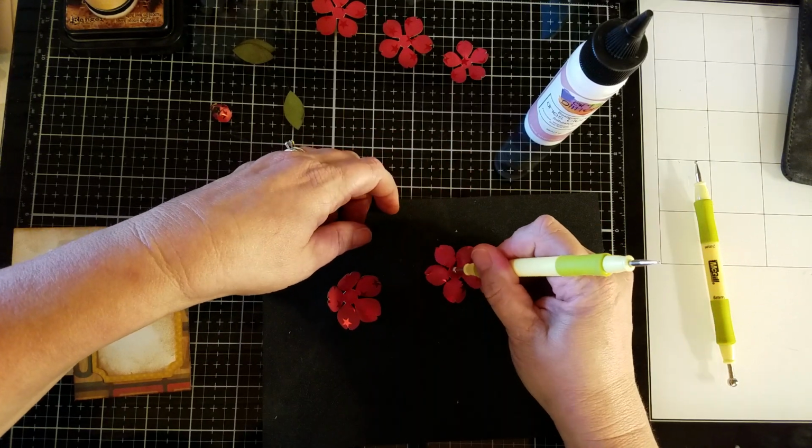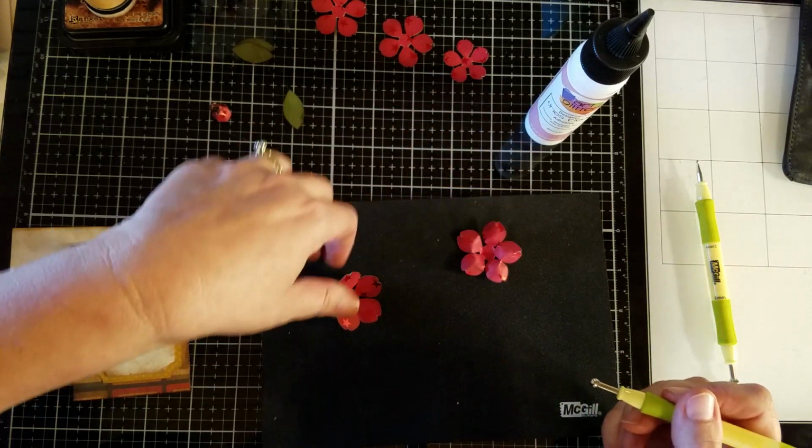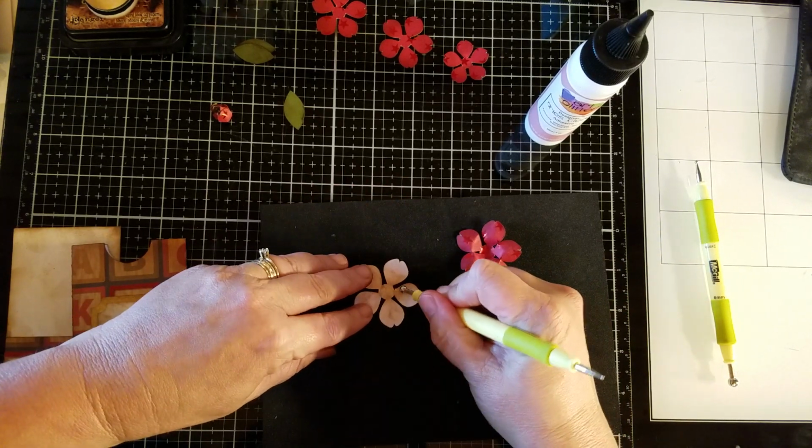Just like that. And then do the same with the other largest petal.